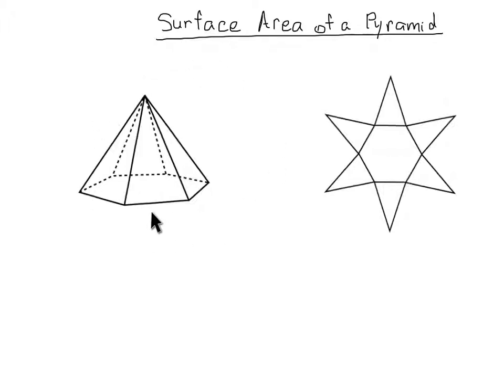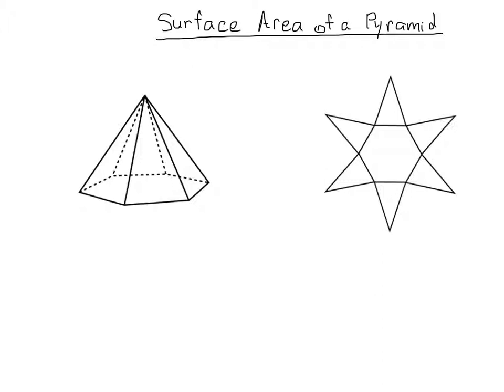Now if I take my hexagonal pyramid and I tear it at the seams, so I tear it here or cut it here, here, here, and here, and open it up, then I'll get this figure. So this is called the net of our pyramid. That is what the pyramid looks like, and that is what it looks like when it's opened up. So if I'm asking you to find the surface area of our pyramid, then I'm actually just asking you to find the area of this shape.